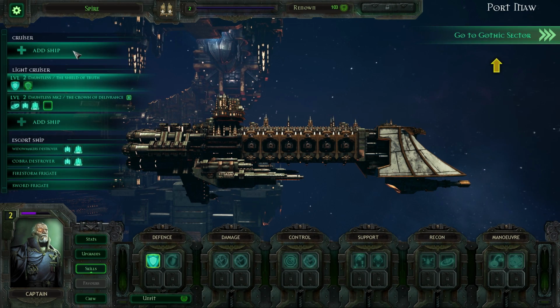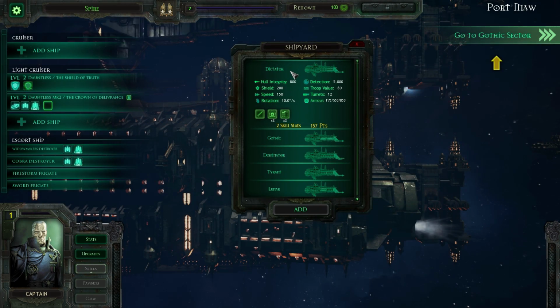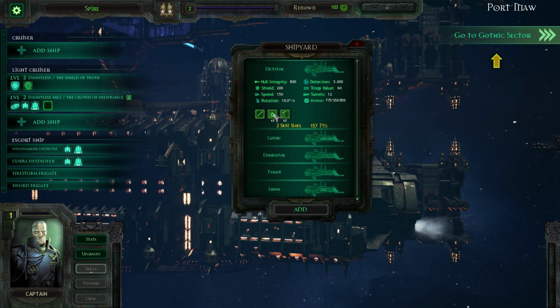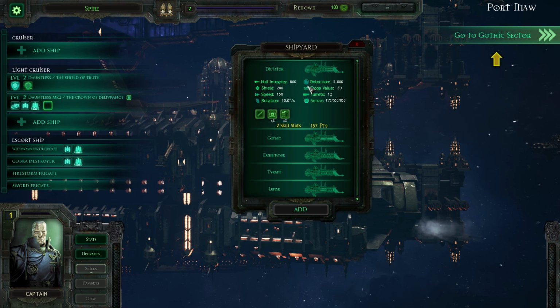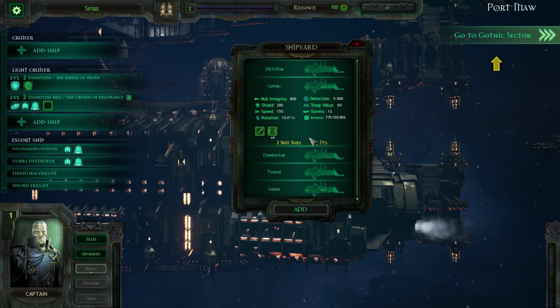Let me unlock another cruiser. Or our first cruiser, I should say. And so we got to choose. We got the Dictator, which is a bit of a bombardment. He's got an ordnance launch bay. Okay, so this guy is a carrier craft. He carries along a bunch of tiny fighter craft that he can deploy on the enemy.